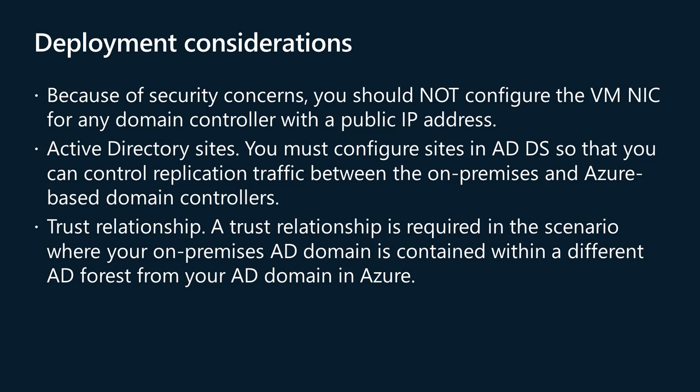A key design element is inter-site connectivity between your on-premises environment and Azure. To ensure that Azure-hosted VMs can communicate with internal domain controllers, you must set up a VNet with site-to-site connectivity back to your on-premises network or use ExpressRoute. Cross-premises connectivity requires a VPN server that supports incoming connections from Azure, a static public IP address on your internet connection, and a dynamic gateway for the VNet. You must also configure sites in ADDS to control replication traffic between on-premises and Azure-based domain controllers. The Knowledge Consistency Checker, KCC, controls the replication process, with intra-site replication using a bidirectional ring topology and inter-site replication using a least cost spanning tree topology with a default interval that can be restricted to certain times of the day or week.